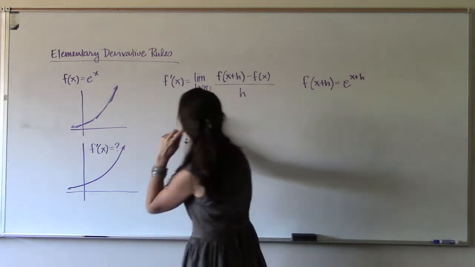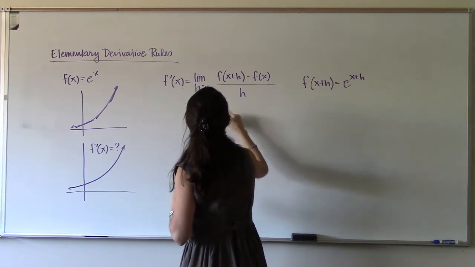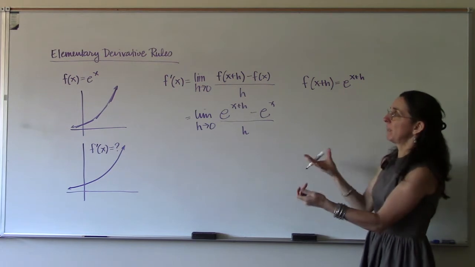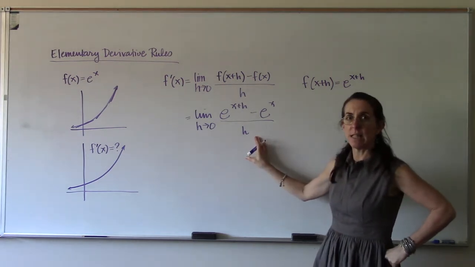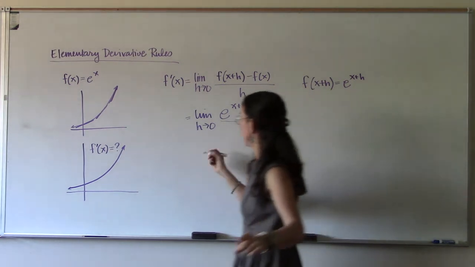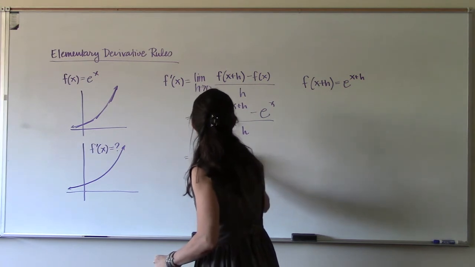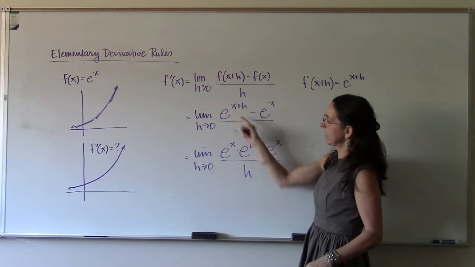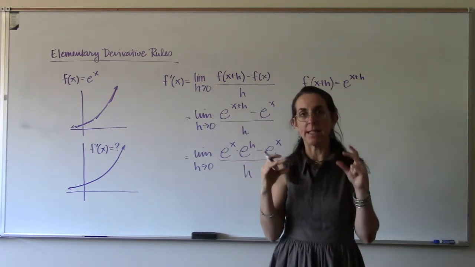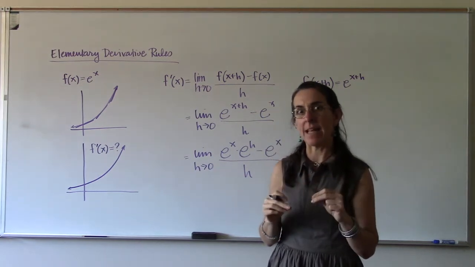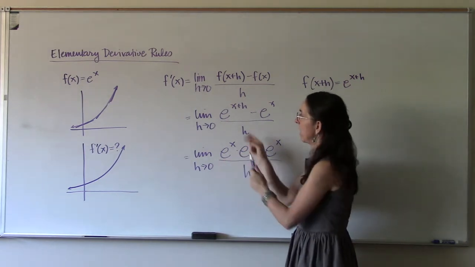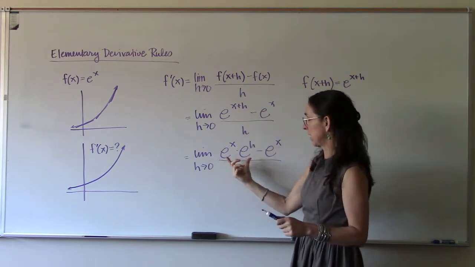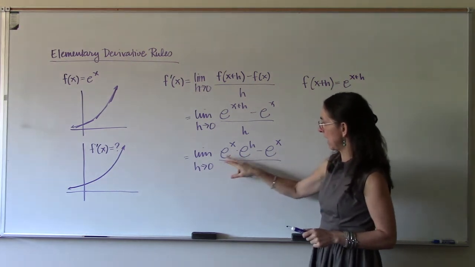Okay, so when we plug all the pieces into the limit definition, we get an expression that looks like this. And now I'm going to do something and tell me if it's all right with you. So what I did to get from here to here was I took the fact that when you're multiplying two quantities together and you have the same base, you add the exponents, right? So if I had this times this, I could combine them and I would get this, right? Well, if you have this, you can go the other way, and pull them apart so that it looks like this. And the reason that I would do this is because now I see that I have an e to the x that I can pull out.